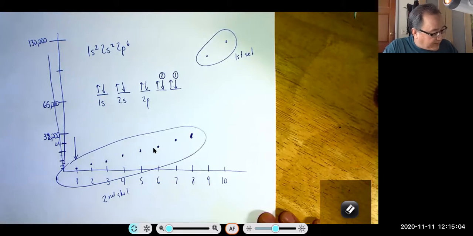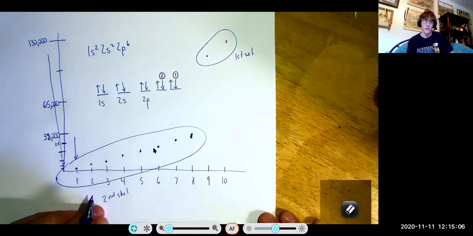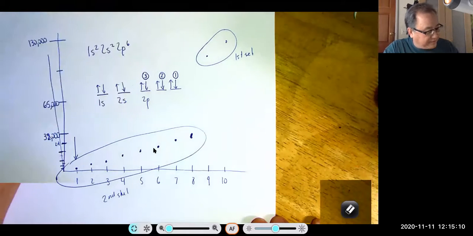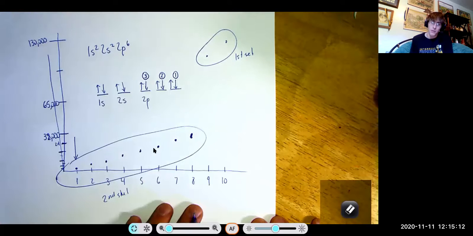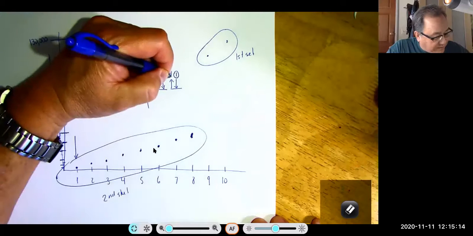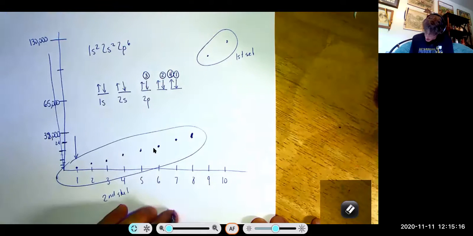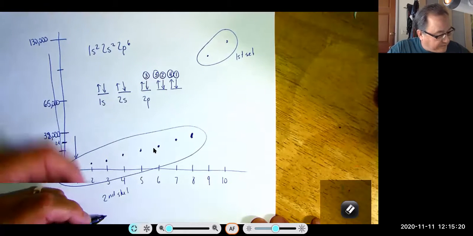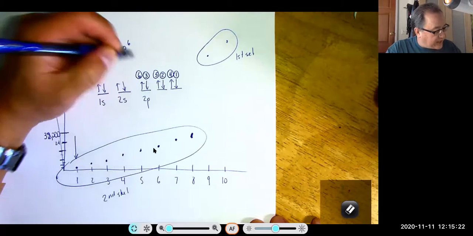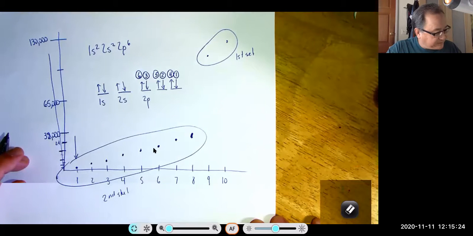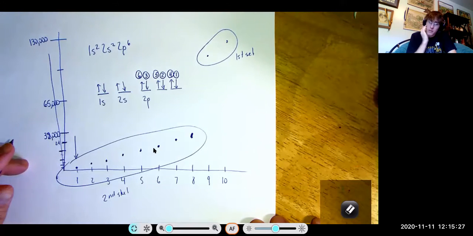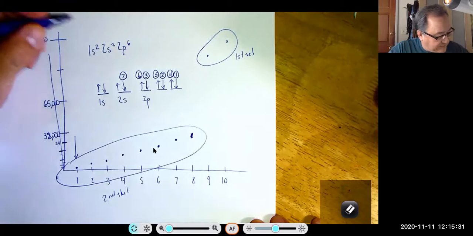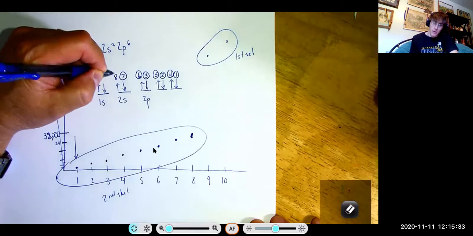So what would be number 3? Oh, so 3 would be the other down arrow. That's right. And then what would be number 4? Would that be the up arrow next to 1? That's right. What would be number 5? That would be the up arrow next to 2. And what would be number 6? 6 would be the up arrow next to 3. Okay. And what would be number 7? Would that be the down arrow on 2s? That's right. What would be number 8? Would 8 be the down arrow on, oh, it would be the up arrow on 2s.